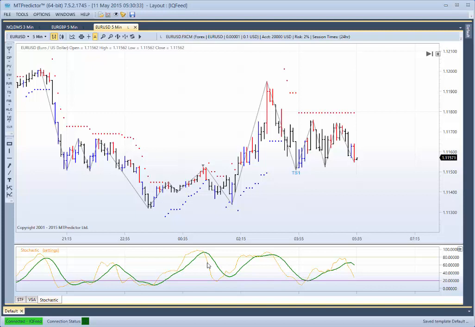And the reason we've done that is, well, first of all, because that's the standard way that most charting packages work, but eventually we want you to be able to have different templates and be able to choose which one you want as a default. So you might want to have different settings in those, so it doesn't make any sense in forcing each different default template to use the default indicator values, because you could have two templates where you want to have different indicator values, and that's why we use them as being separate.